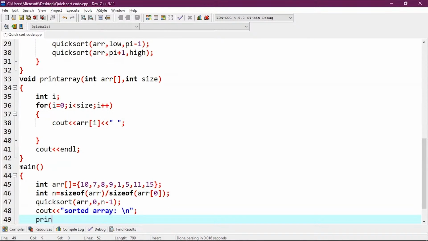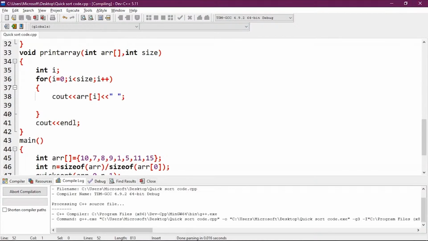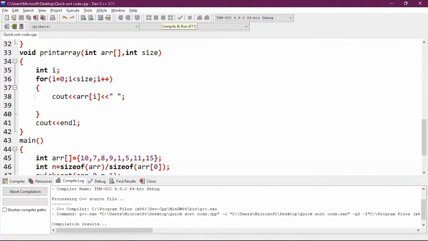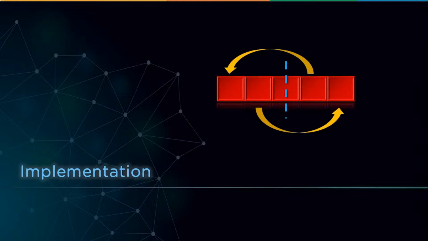Now printArray(arr, comma n). Now let's execute this. As you can see, we have successfully sorted our array. Let's get back to our slides.